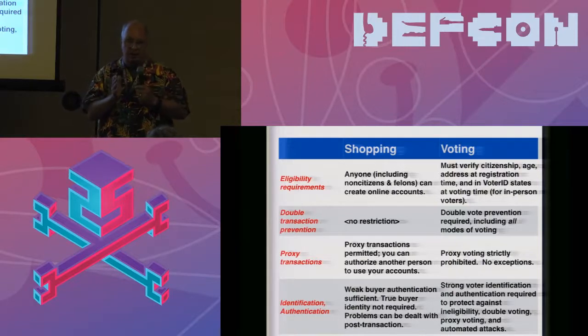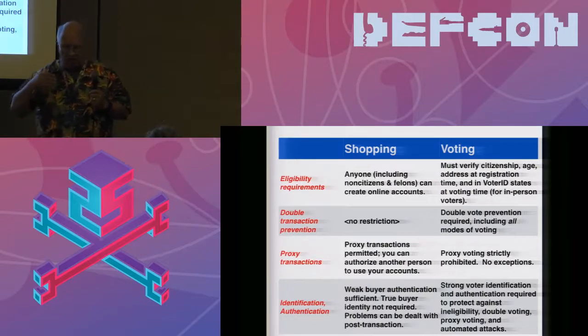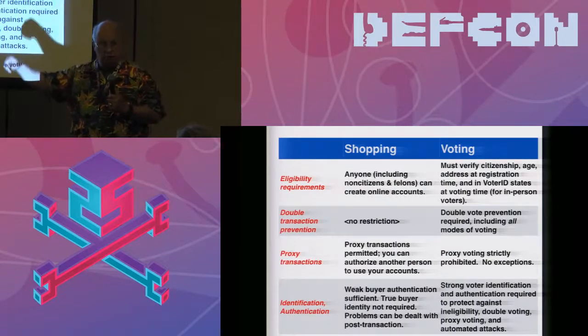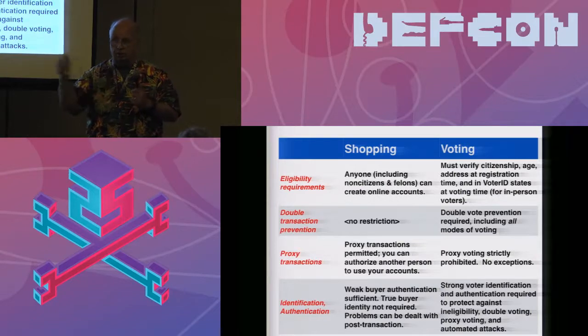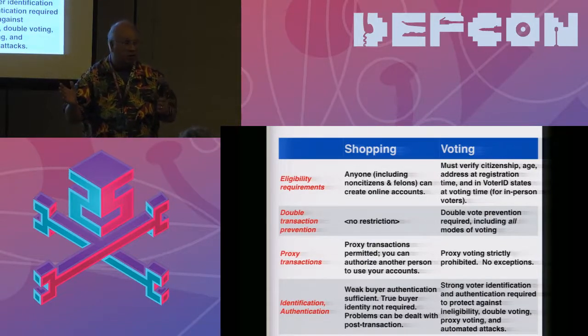And people have a tendency to think in terms that if I can shop safely online, why can't I vote safely online? After all, the two are very similar. They both involve a simple online transaction. You navigate to the correct website, you identify yourself. Once you're identified, you make your choices, your purchases, or your votes. When you've looked over your purchases and your votes, and you're happy, you press that buy button or that vote button, and you're done.